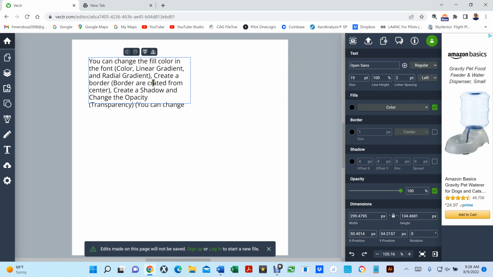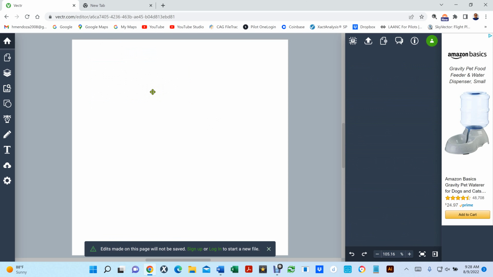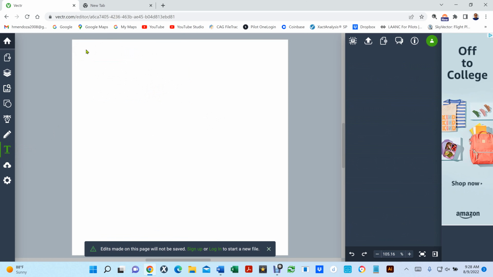Now, so let me delete this. I'm going to show you the other way to place a text box. So if I activate my text tool, and I'm going to left click and drag while I'm holding the left click, right?